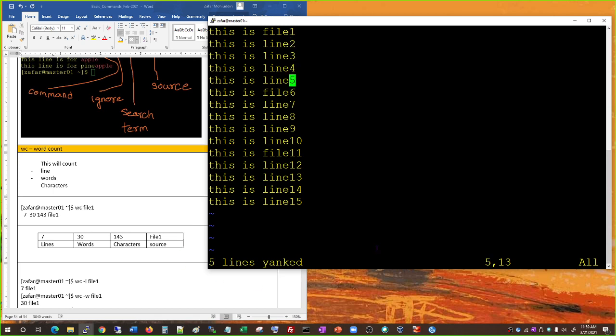Go down to the 5th line and just do P as in Papa. You don't have to hit enter, it will paste it for you. Do that 2 times so that you have 15 lines in there.